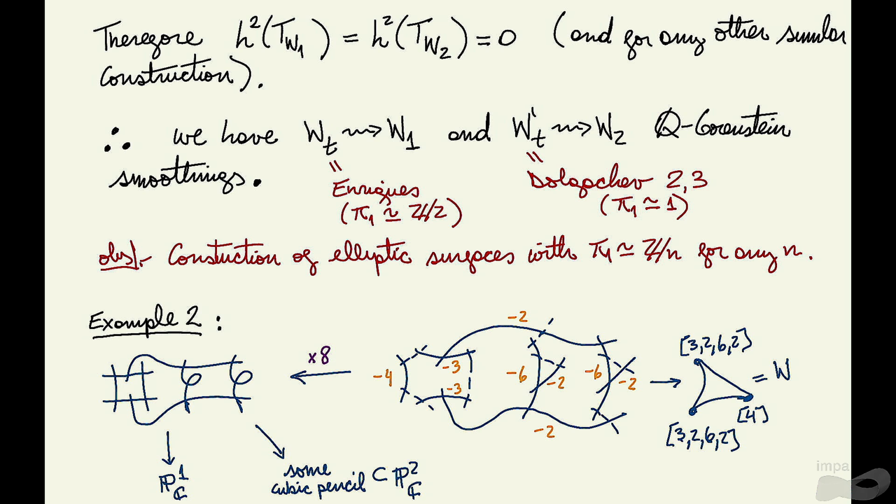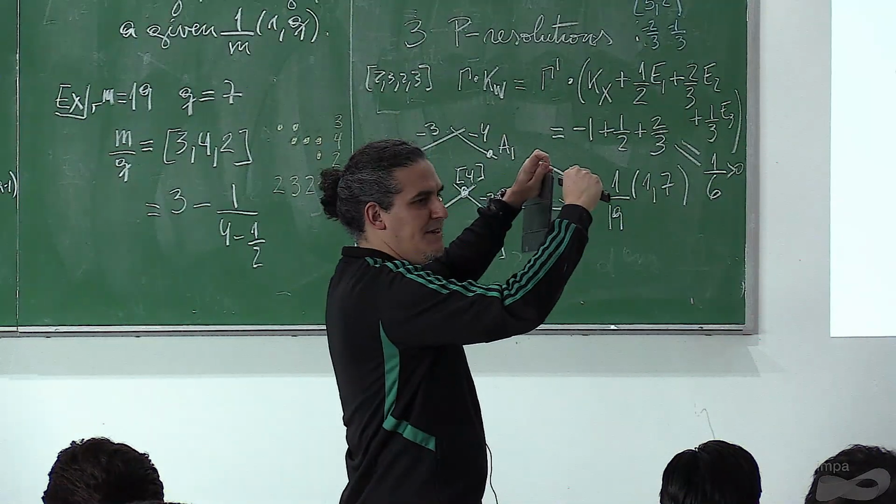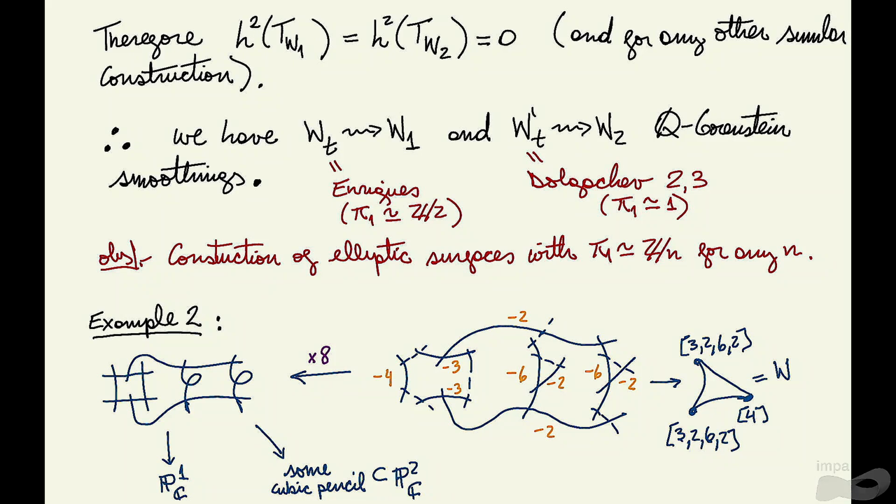Yeah. And if you do, for example, here you have Enriques because I constructed this quarter 1-1 and quarter 1-1. Maybe you do phi 2, phi 2, and now these two have index 3 and 3. And so you will get in the general fiber something with fundamental group Z/3. And you can keep going, repeating the Wahl singularities, and you have a construction of elliptic surfaces with fundamental group Z/n.